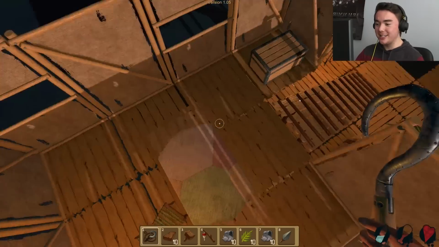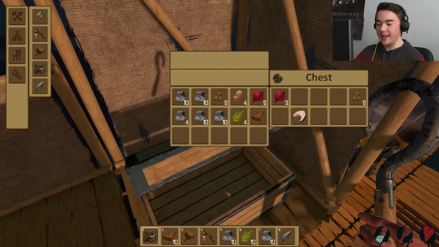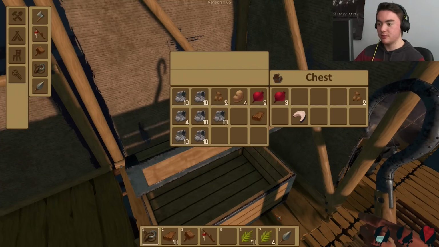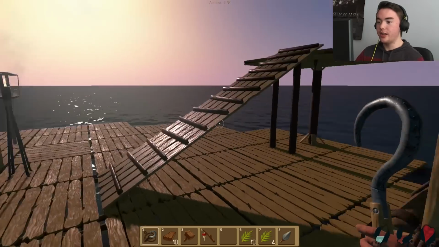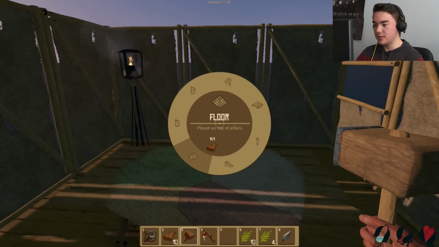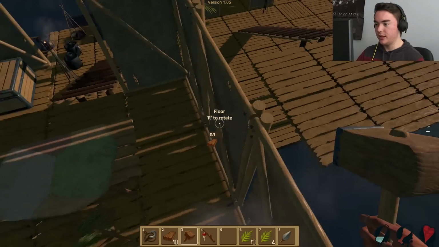All right, we are back in our Raft fortress. We got a bunch of scrap saved up, and we got a bunch of scrap in our inventory as well. Let's take this out and start to turn this into some rope. We'll get some rope up in here. And already, we can notice how big of a kingdom we have so far. The thing I wanted to check starting off the bat was seeing if I can place floor on top of all this stuff.